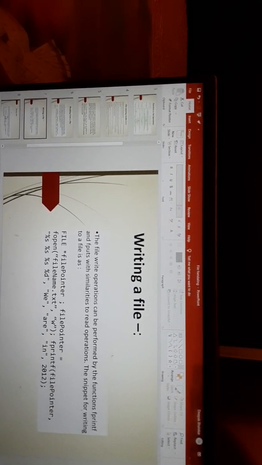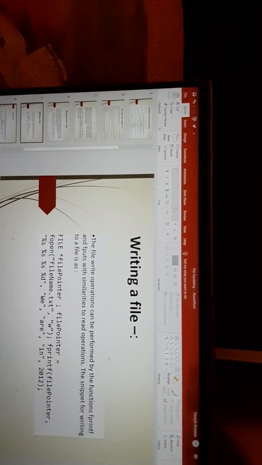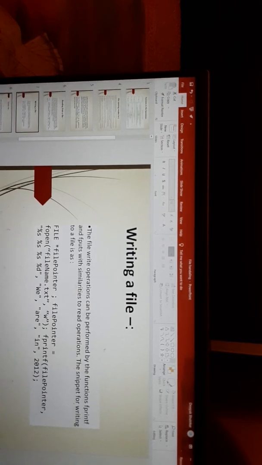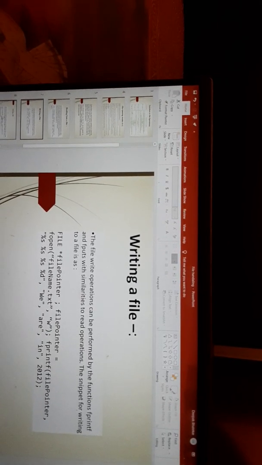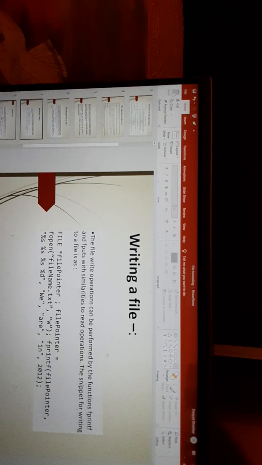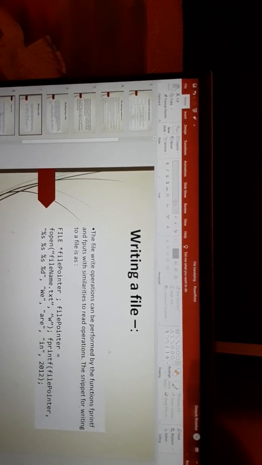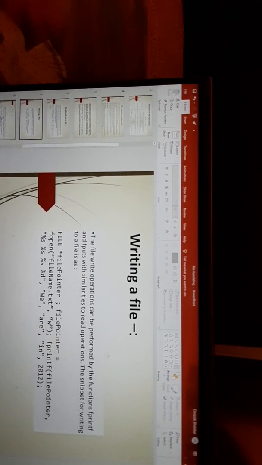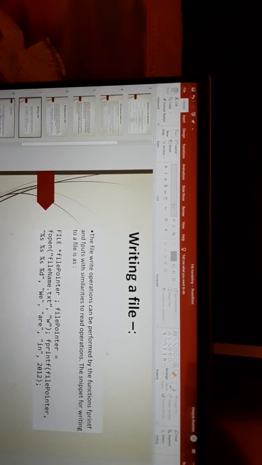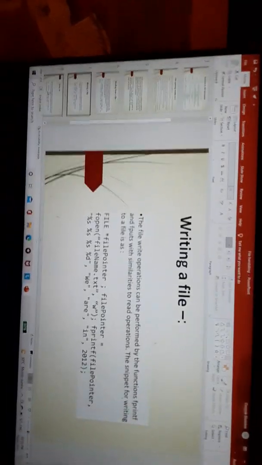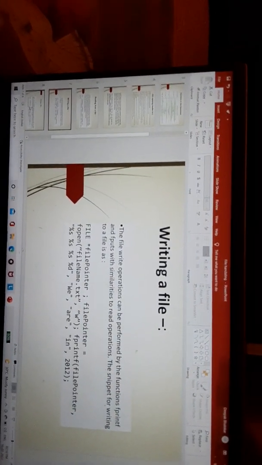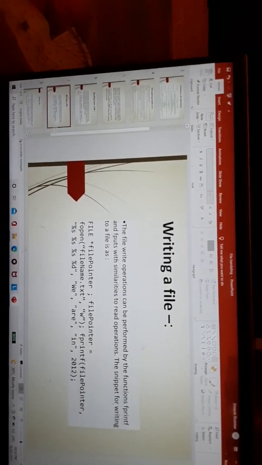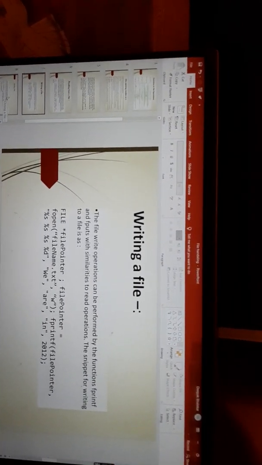The snippet for writing to a file is: FILE *fp; fp = fopen("filename.txt", "w"); fprintf(fp, "%s %d", "We are in", 2012). We have seen here writing a file, how to write a file. Now we will go to the 8th slide.